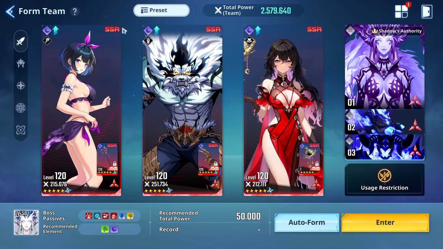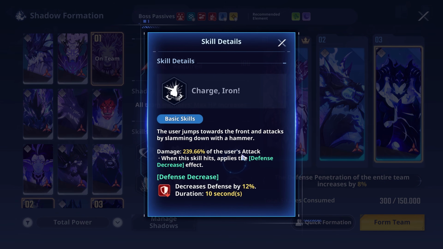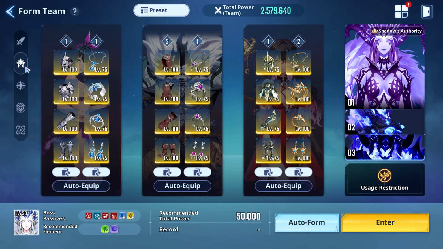Oh, that's very juicy. So make sure you run Silvermane, you run Isla, and Libor as well. Running BESTE and of course Serbi for the bonus 5% damage. For the defense reduction, which you need, we are talking 12% defense reduction, which is very nice, giving us more damage coming in.